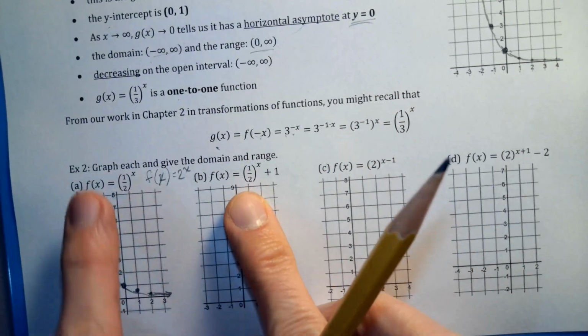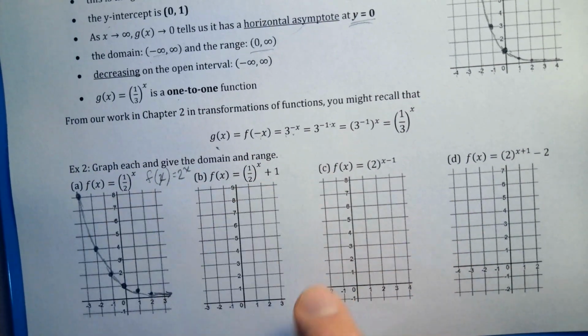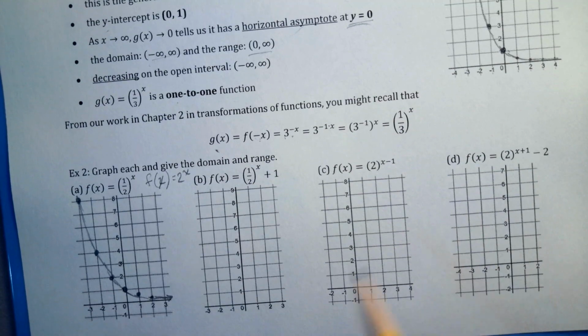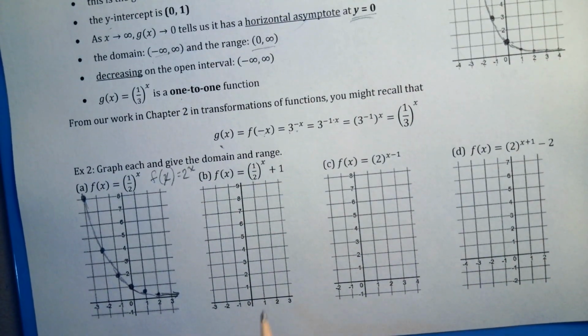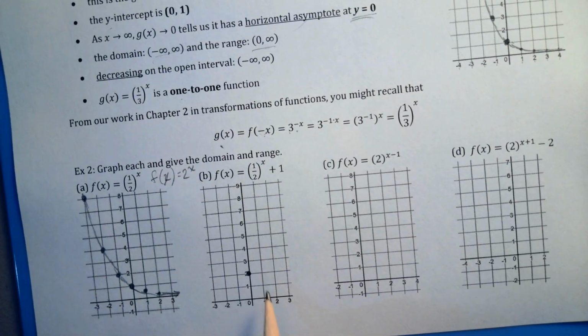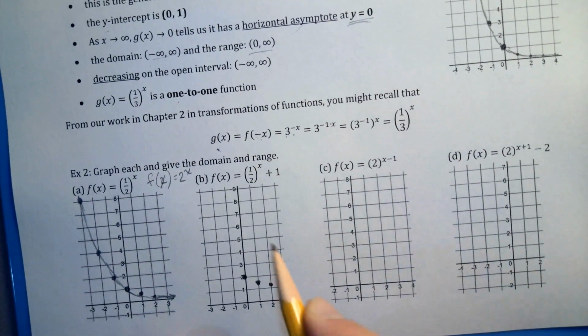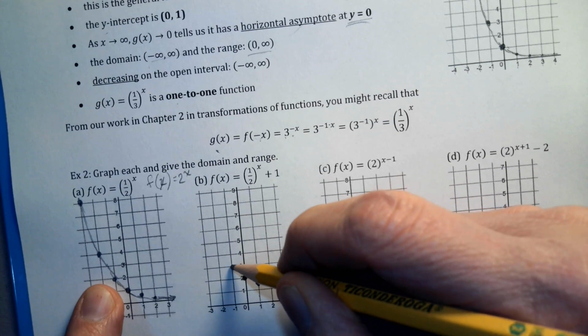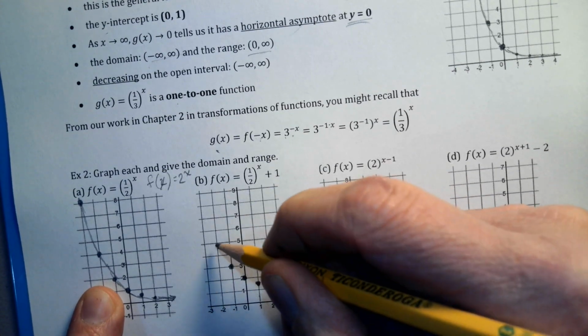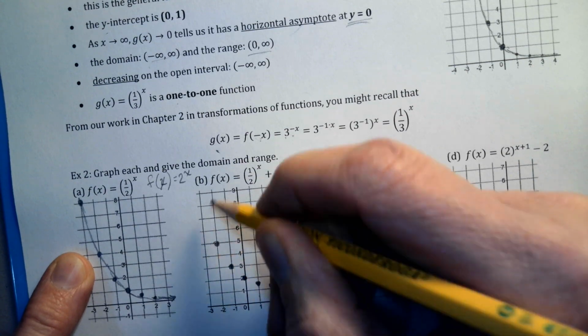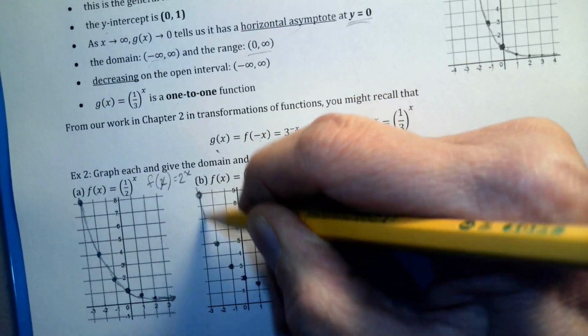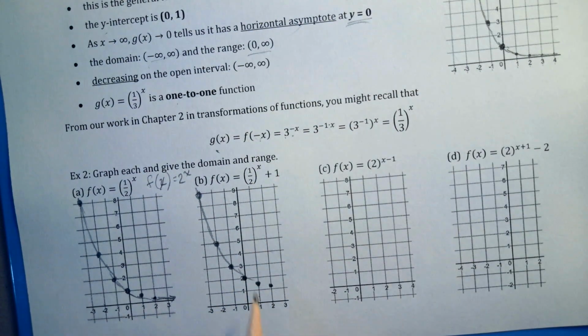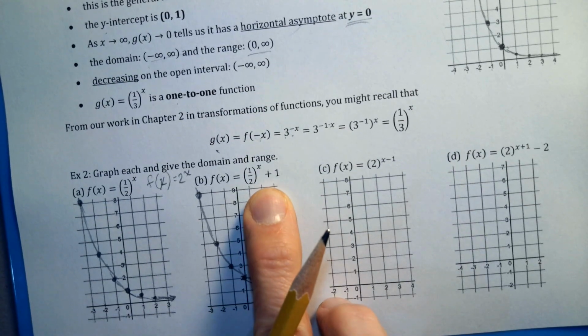Now, what would I do to this function to get this function? Well, we just shift it up 1. Notice I brought the x-axis down, so it's really the exact same spot. So instead of being at 1, I'm at 2. Instead of 1/2, I'm at 1.5. Instead of 1/4, I'm at 1.25. Instead of being at 2, I'm at 3. Instead of being at 4, I'm at 5. And I'm at 9. So it really is the exact same function, only it has a horizontal asymptote at 1 now. Everything just shifted up 1.